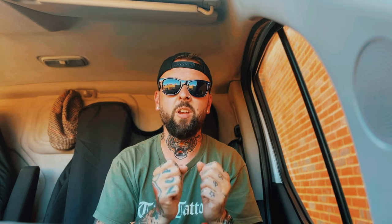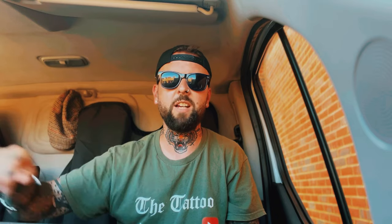The next thing you can do is really simple. If you've got a garden fork, get in there and just stab the ground — get some holes in and try to aerate it as best as possible. If you've got a really big lawn, my best advice is to go and hire an aerator — a big petrol machine — and properly aerate it, spike it, and get some good air into that soil. If you've got a small garden, a garden fork is more than ample.